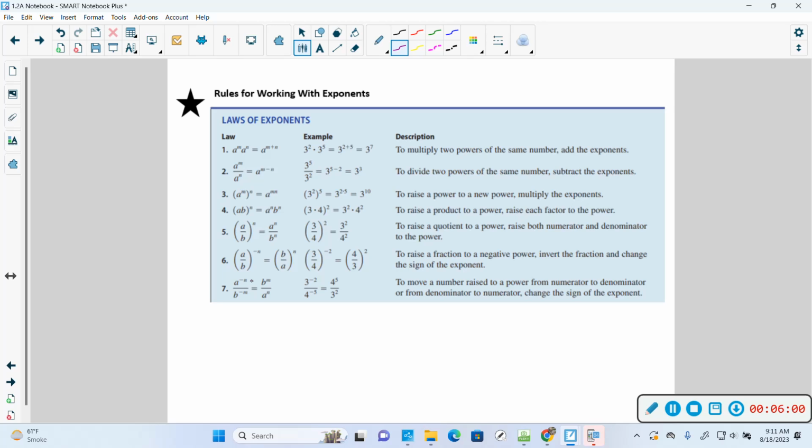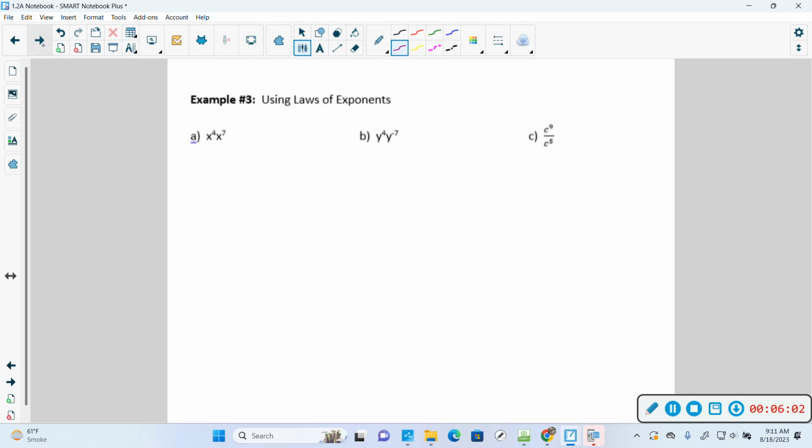Love it. Okay, let's get into some better stuff here. A little more challenging. These aren't too bad. We're going to work our way up. So multiplying, of course. Now, if this is algebra 1, if it's not, I'd make them write it up: X times X times X times X, times X times X times X times X, blah, blah, blah. Write them all out and expand it. Well, we're just going to use our shortcuts. 4, 7, we're going to have a total of 11.